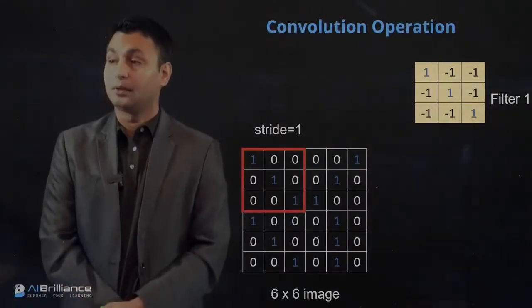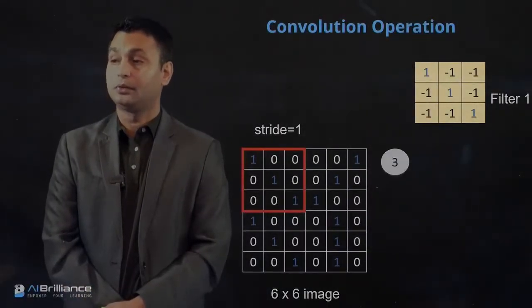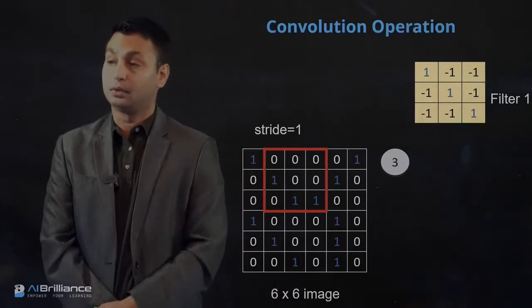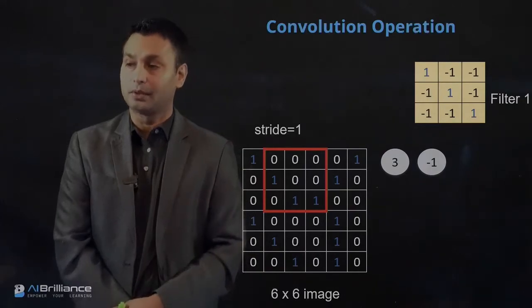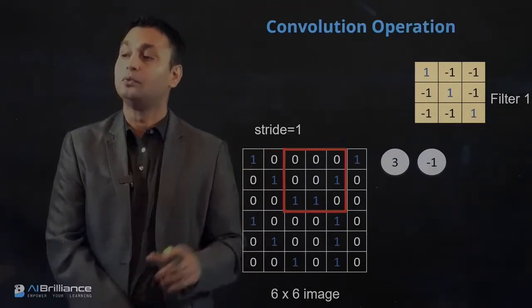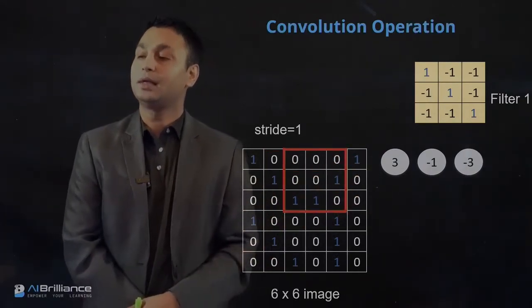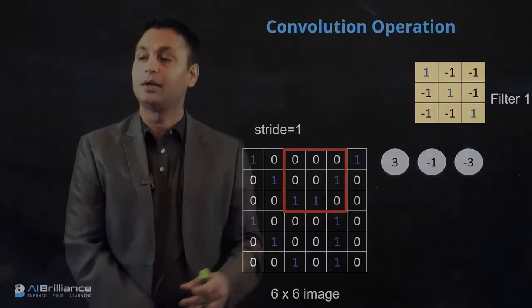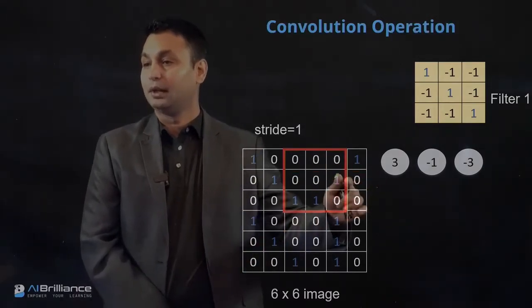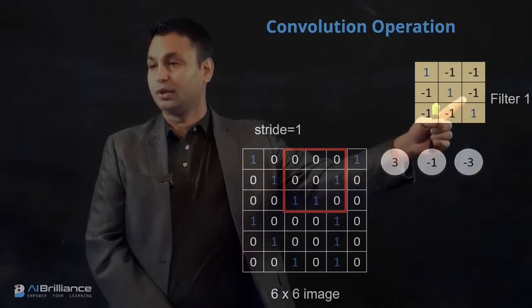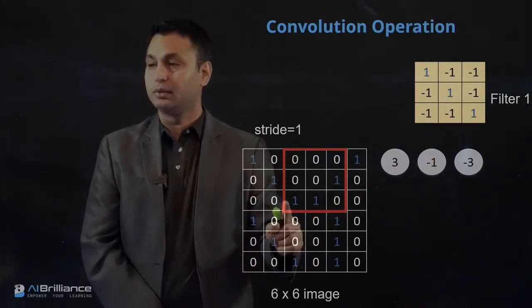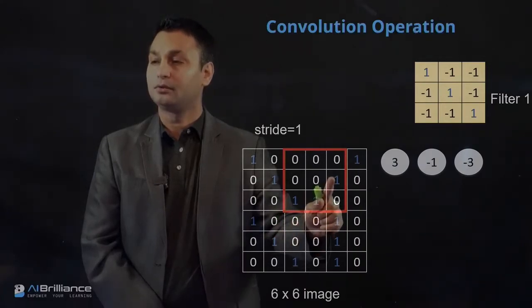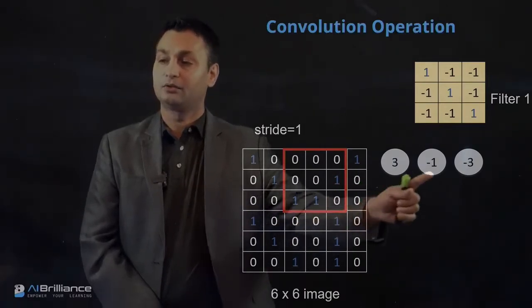So let's talk about when we have stride 1, this is 3. Then we move rightward after computing this, and then we store -1. Similarly, we move 1 right-hand side, we store that value, the dot product, -3. As you can see, at this location, this is -1. So that will be -1. -1 is here, -1 is here, and we have 1 and 1. So that's why all these 3 entries will lead to 3 - 1, and that's why we will have -3.